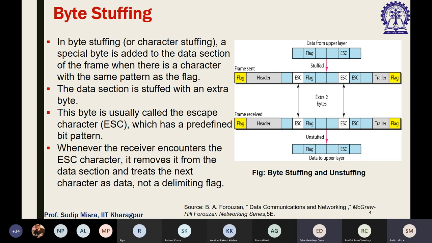So this escape character is introduced in order to save that particular group of bits from being misidentified as a flag. Is this clear? Any question?